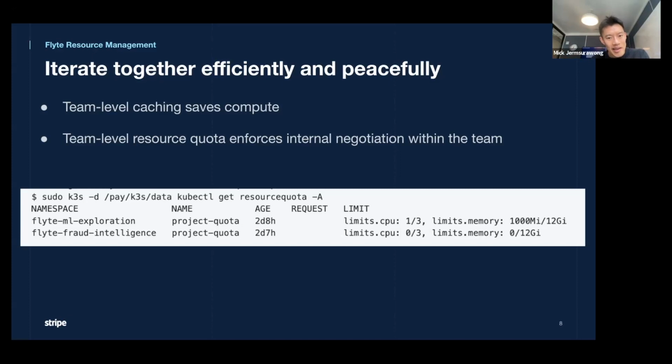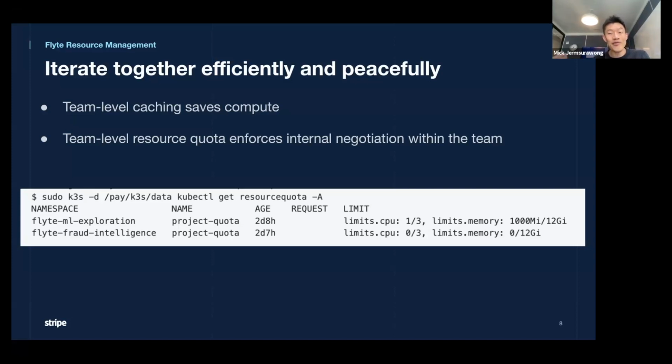So what this actually means for the team is that they're able to tell us, the infra team, how much quota they want within their team, and they're able to negotiate within their team how they want to use this quota. And also, if they want to increase the quota, they'll be able to ask for business justifications on why they think this larger compute would translate to business insights or some features that the team actually wants to achieve.